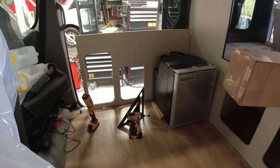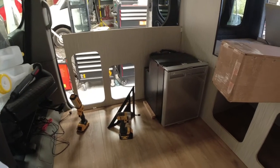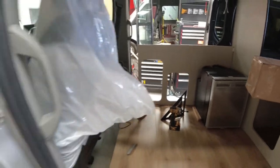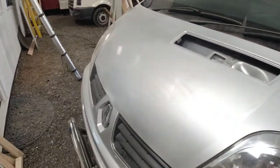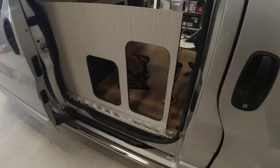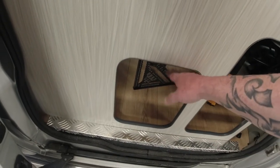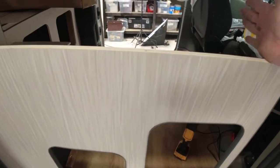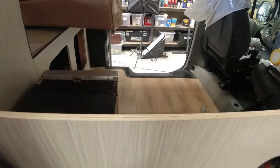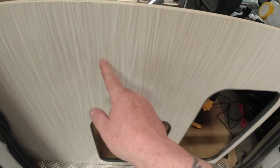So there you go, the first board for the kitchen is in. Fridge is in place, the board is now secured. Let's go around the other side and have a look at it. And there you go. That's going to be the gas bottle cupboard, and that's going to be for the water tank in this one here. It's a bit floppy at the moment because we have a board to go here, we have a board to go here, and we have a board to go here. All in all, I'm impressed with that, because we're going to put a water filler in there.